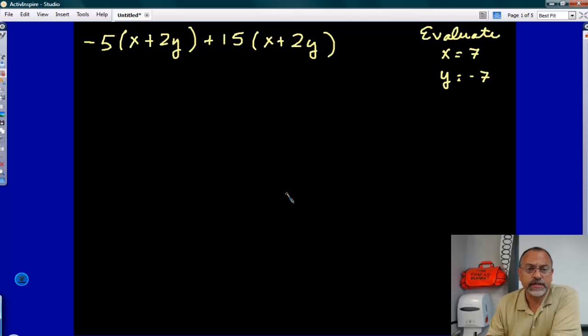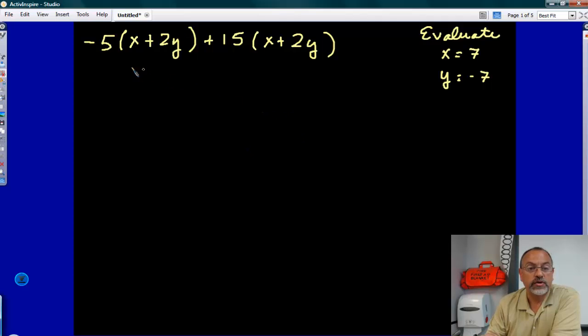So I have the first one here set up where I have an algebraic expression, and we notice that it has some variables, some x's and y's, and it says to evaluate. Instructions over here. So the x value is going to be a 7, and for every y we're going to put in -7. And remember, we talked about trying to help ourselves not make the mathematical errors that lead to problems and getting things wrong.